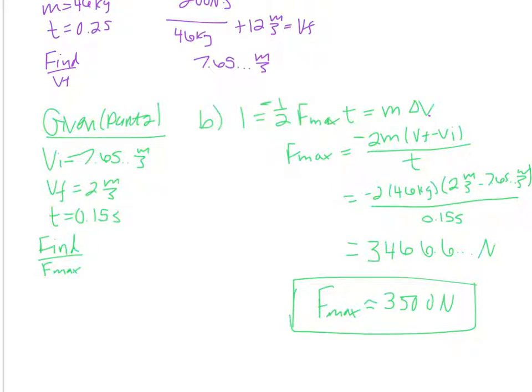I promise you will mess up if you forget to put a negative if your impulse is acting in the opposite direction of the motion. So make sure you're reading the problem, make sure you're drawing a diagram, and make sure you're figuring out the direction of everything. Otherwise, you will mess up and your numbers will be wrong. We'll do more practice with this tomorrow, but it is an important concept that you know how to use these graphs to figure out impulse and then to apply it with the impulse momentum theorem that F delta t equals m delta v.